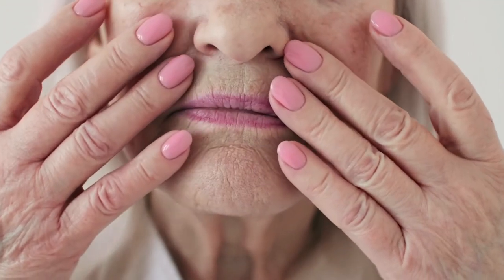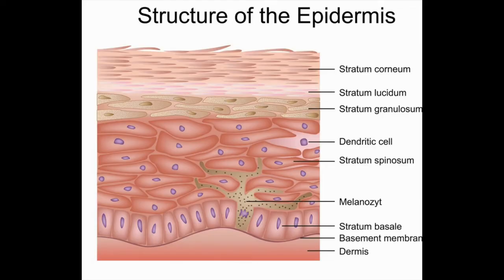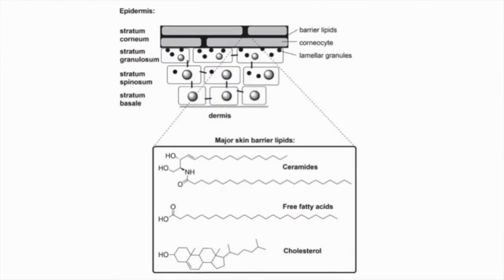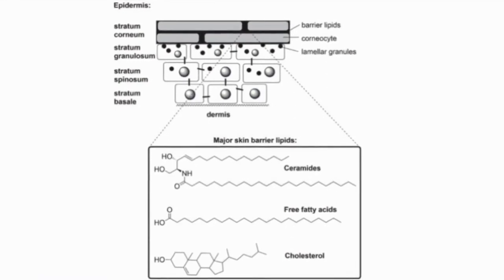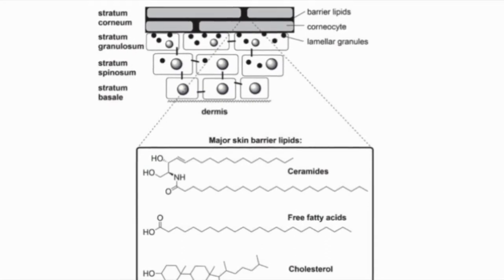How does Natural Hydrosal Moisturizer help to restore and repair skin? The structure of the epidermis is based on multiple layers. The top layer is the stratum corneum. The skin barrier is located in the utmost layer of the stratum corneum. The function of the stratum corneum is to protect the body from excessive transdermal water loss, as well as to prevent the penetration of compounds into the body. There are three most important compounds in the stratum corneum that form the skin barrier: ceramides, free fatty acids and cholesterol.